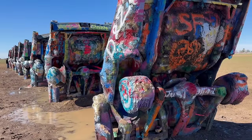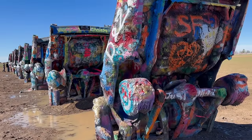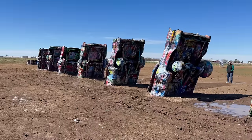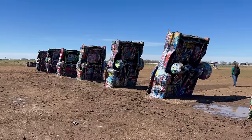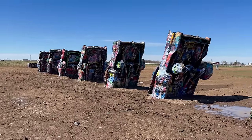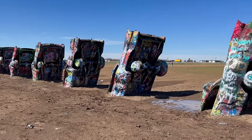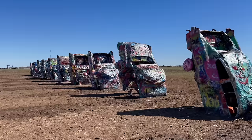Interestingly enough, the idea for this came from a children's book that was left in a bar near where Chip Lord and Hudson Marquez lived. These two, along with Doug Michels, who were all involved in a group called Ant Farm, an artist group, were involved in its creation. And Stanley Marsh? Well, he was the eccentric millionaire whose land they used to put the art installation on.